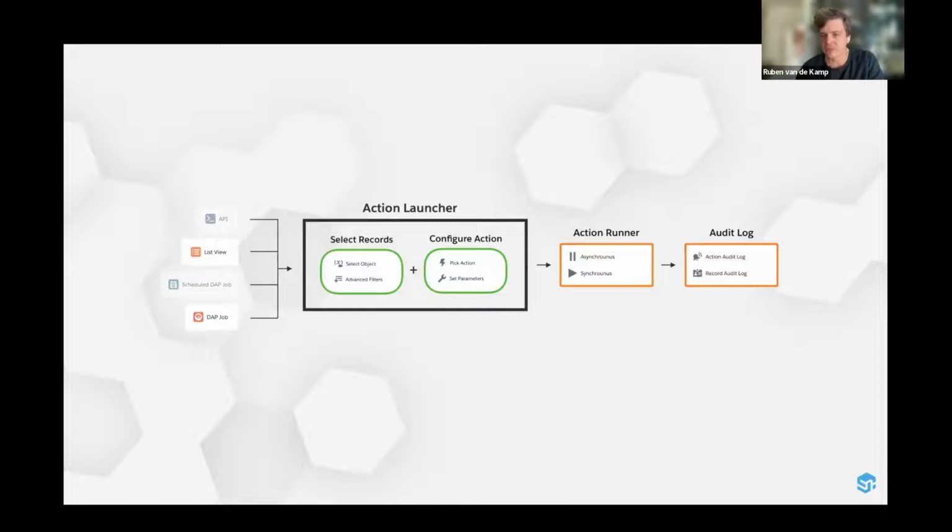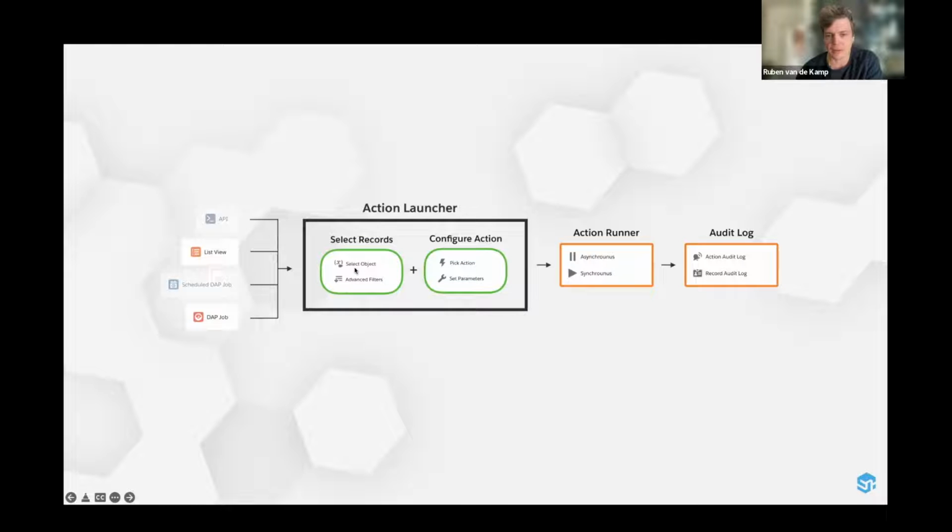We run natively on the Salesforce platform. That means that we do not transfer data off the Salesforce servers to work with it or to execute bulk actions on. So after you decide what execution method you want to use, we can bring up the action launcher. And in the action launcher, you're able to select records and select the object.